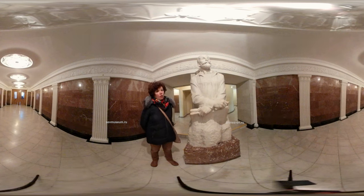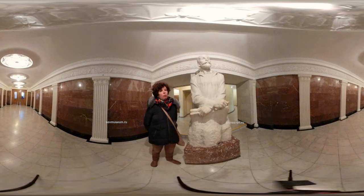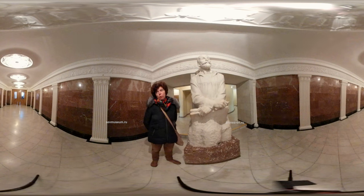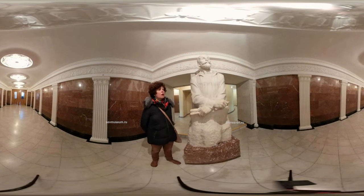And Franz Rubaud, this is the name of the artist, he liked to repeat that Sevastopol panorama was one of his favorite pictures. And during the Second World War, I have to say, the building of Panorama was almost completely destroyed. It was rebuilt only after the war, and in 1954, the museum was opened for the second time, and it means that today, when we are on the viewpoint, a little bit upstairs, we will see the second Sevastopol panorama that was painted by Soviet artists by 1954. Okay, let's go.